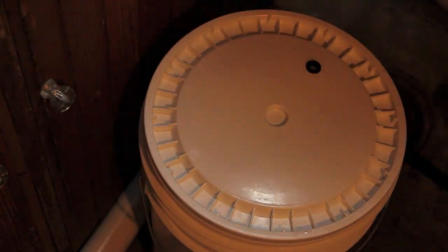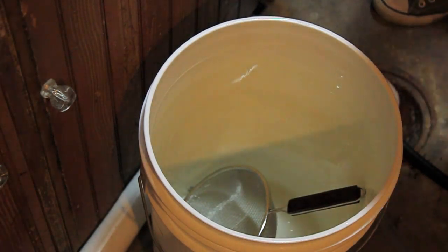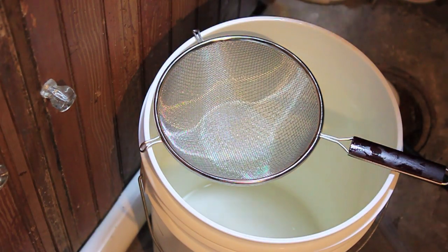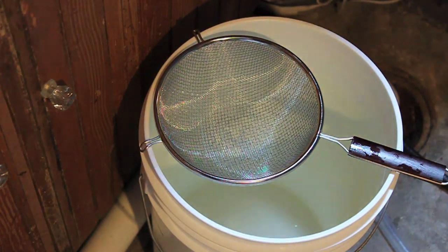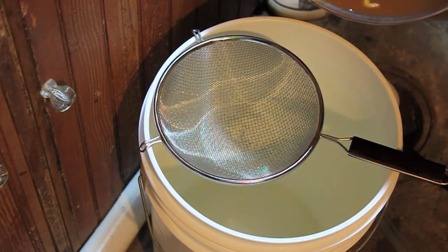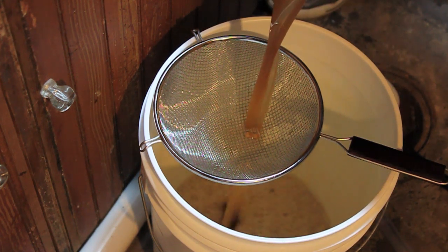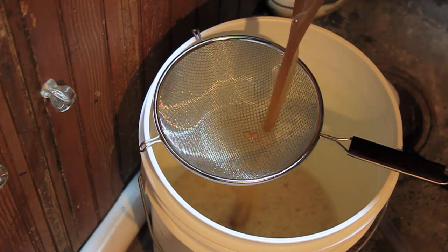Okay, so we are cooled down. We are going to start straining this off and finish up the batch. So cleaned and sanitized bucket here with sanitized strainer. We'll go ahead and dump our wort in, slowly but surely. Here we go. We're splashing it around to get plenty of oxygen absorbed in there. It's cool enough now to do that. You don't want to splash it around when it's super hot, and you don't want to splash it around after it's fermented.